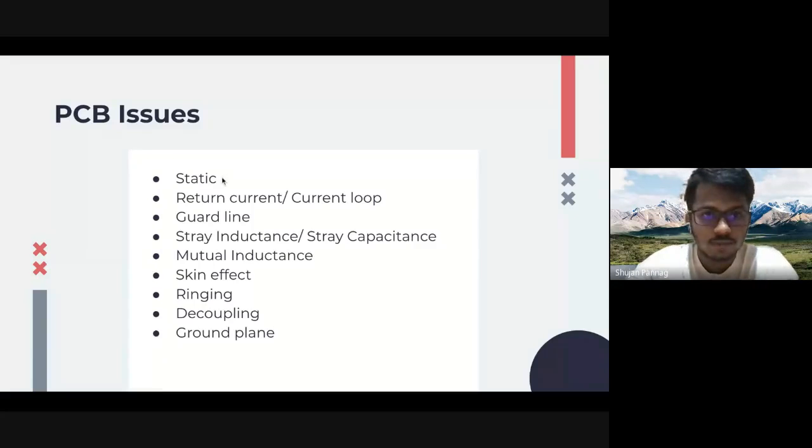Yeah, 9 of them. So the first thing is static. You might have all wondered, when you get a PCB or even your first Arduino, you get it in a semi-transparent blackish cover. It's called anti-static. The reason it's shipped with an anti-static cover is that if the PCB is exposed to dust, or to anything contaminated, like salts from your skin and from sweating, these salts get accumulated on the silk screen, or probably the solder mask.